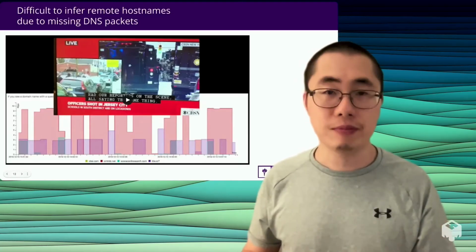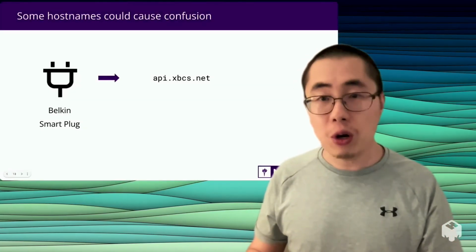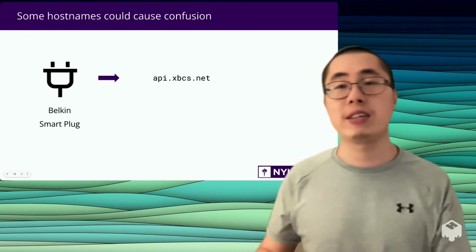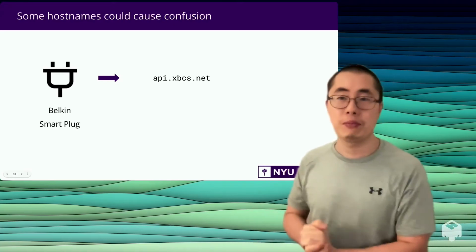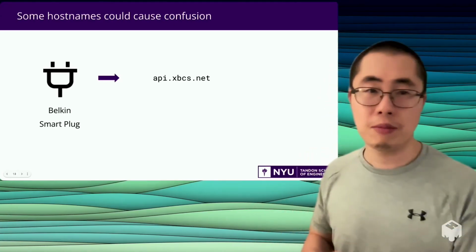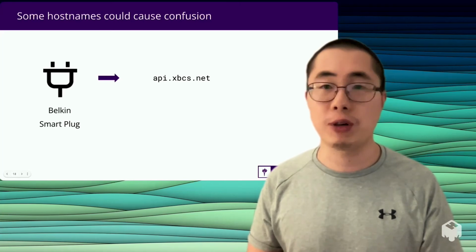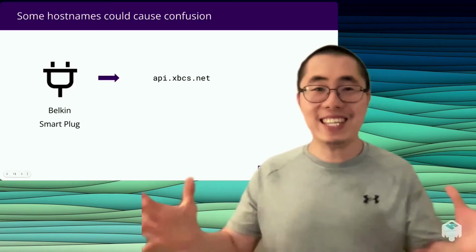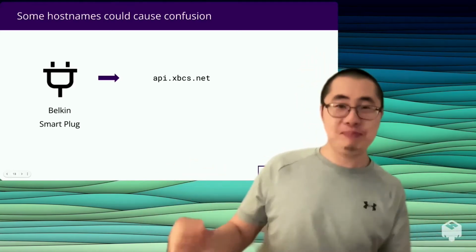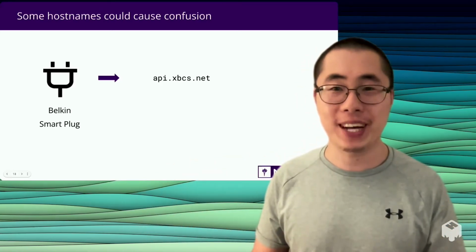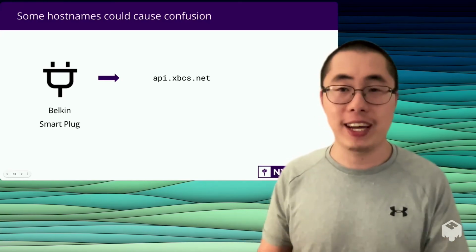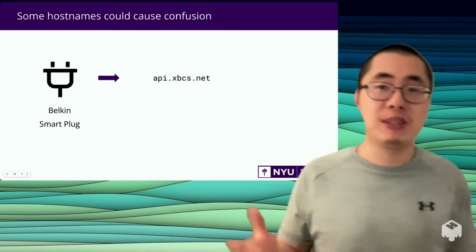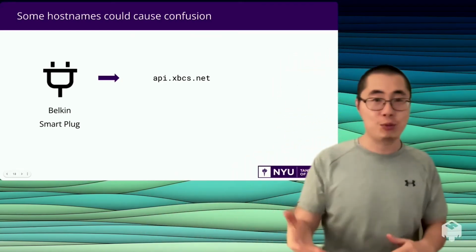Just one example. And even if Inspector knows the remote hostname, the user may not know what the remote hostname means in terms of the device's activity. So, real example: Belkin Wemo Smart Plug. Many of them talk to a domain hostname called api.xbcs.net. What is xbcs.net? It doesn't bear the name of Belkin or Wemo, the company. And if you visit xbcs.net in a browser, there's no web server. Basically, it's hard to tell what XBCS is, and what the device is doing.